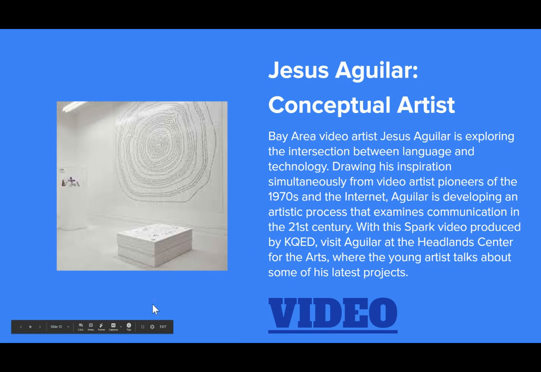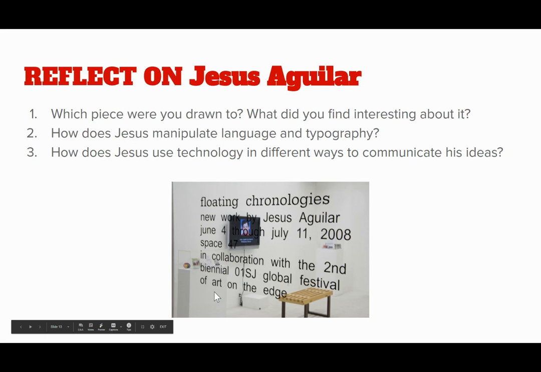Go back and listen to this video, where he talks all about his latest projects and one of his big shows. Then I want you to answer these 3 questions. You can even make a copy of the slide and answer your questions within the slide. Think about which pieces you're drawn to and what you thought about the whole exhibit. Then, how does Jesus manipulate language in typography? And how does he use technology in different ways to communicate different ideas?